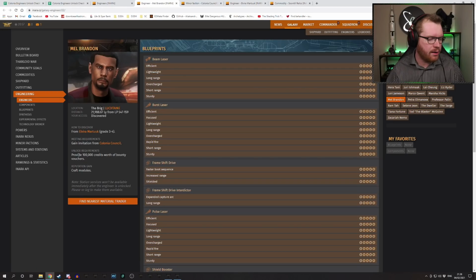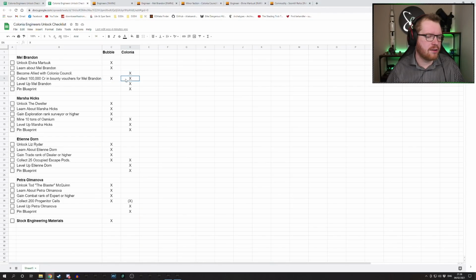You need to provide 100,000 credits worth of bounty vouchers. Once again, you can pre-collect these in the bubble if you want to. You will see here that this has access in both the bubble and Colonia, meaning you can do it in either place. Then you need to level up Mel Brandon, same business as usual. So remember to stock up on your engineering materials.